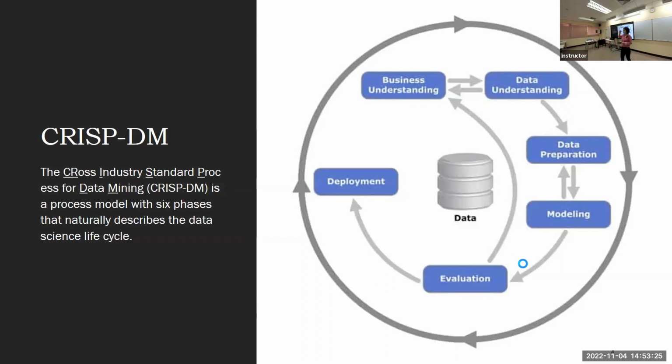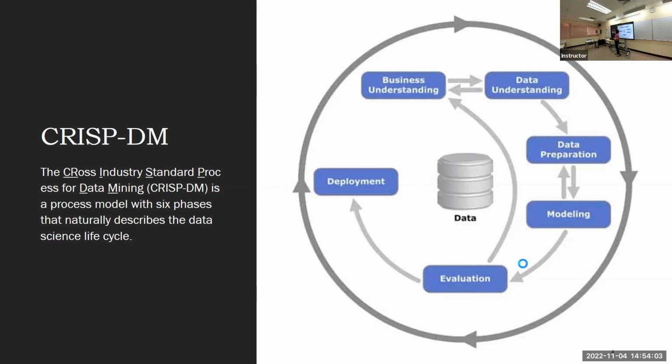I think you might have learned this in some other course, but since we are in the data modeling and management, and also many of you are in the data science curriculum, right? So we need to be sure that we know about this and we know where we are at the moment. Okay, we're doing this activity, this task, this step as part of what in the analytics process. Okay, so this first model is called CRISP-DM.